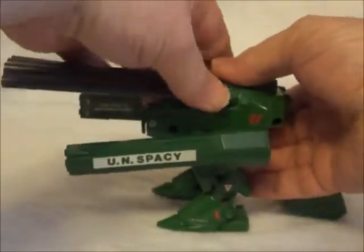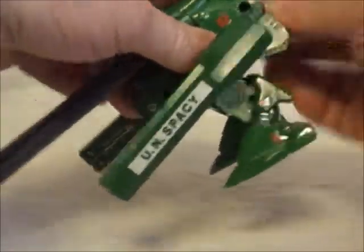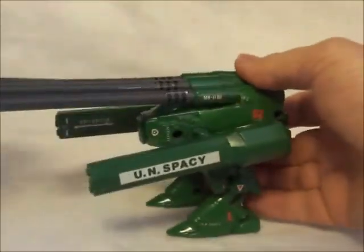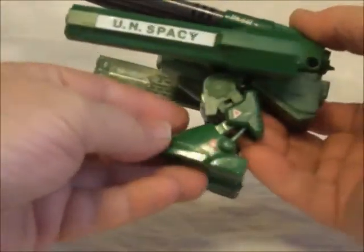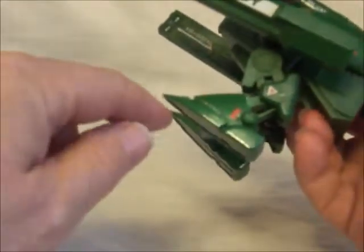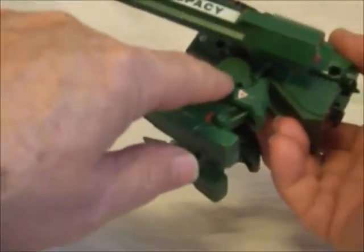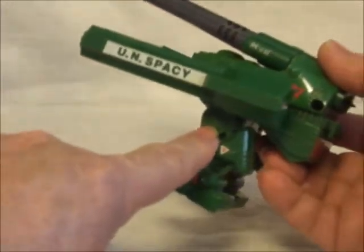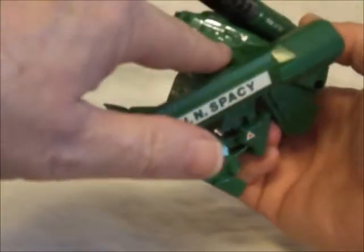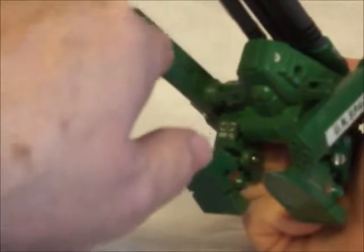It's really nice. It doesn't have a lot of fine detailing, but in places you can see, like right in here, it's got some nice detailing. A little bit on the gun, a little bit up in here. Notice on the inside of these, it's got decals, which is a nice touch.